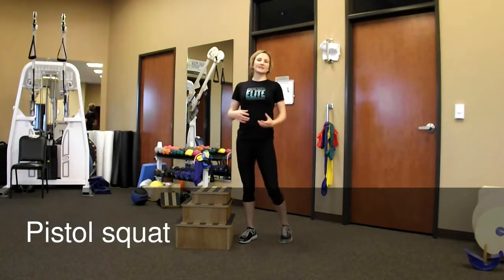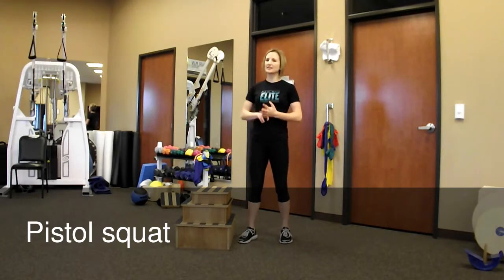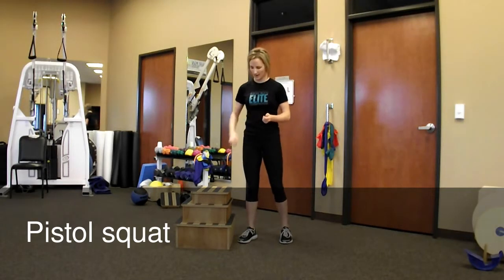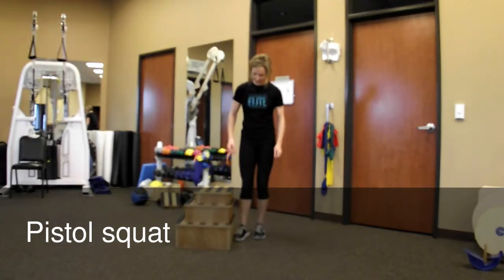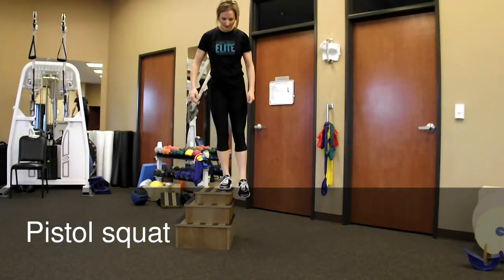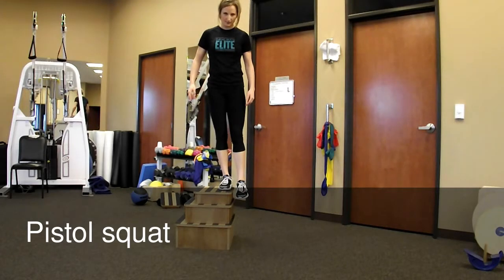An advanced leg exercise that will challenge your single leg stability is to perform a pistol squat or a single leg box squat. So you're gonna get a box or a bench, something that's about knee height, and you're gonna begin by standing all the way up on the box with your body nice and straight. Your opposite leg will hang off the edge of the box.